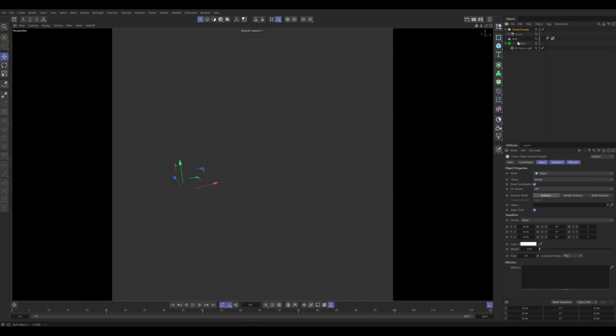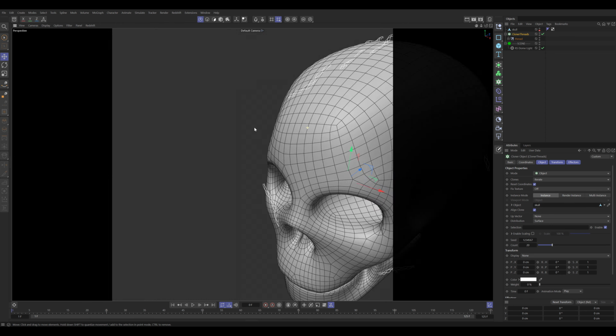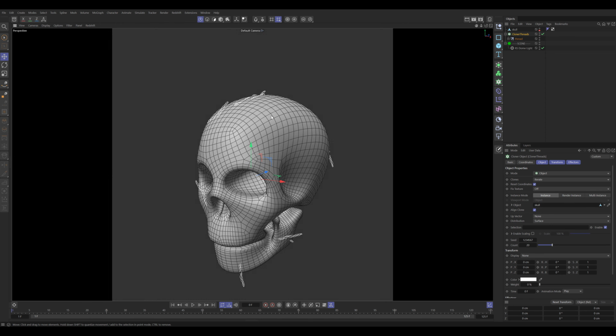Select the cloner, and we need to drag the skull in here as the object. But you should really put the skull before the cloner, otherwise what will happen is it has to do 2 redraws because it starts at the top and assesses or evaluates each object as we go down. So select the cloner, let's add in the skull. Okay, press H to view this in the viewport. Maybe we want to see our skull now. There we go. Okay, not looking very convincing yet.